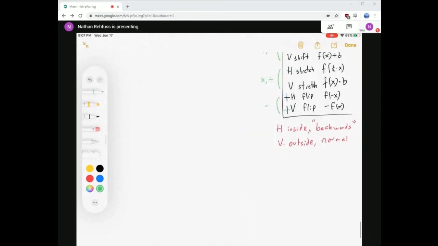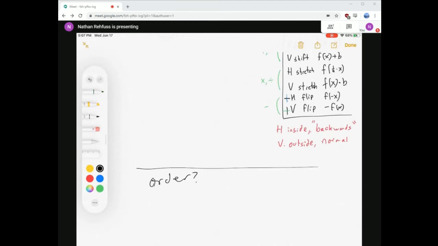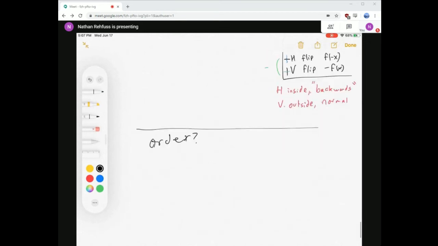What if I say, I want to know what order I'm supposed to apply these things in. So let's say I have a vertical shift and a vertical stretch. What's an example of a function like that? How about y equals 3x squared plus 4? This times 3, it's on the outside. It's not getting squared, so this is a vertical stretch times 3. And then this plus 4, that's a vertical shift, 4 units up.